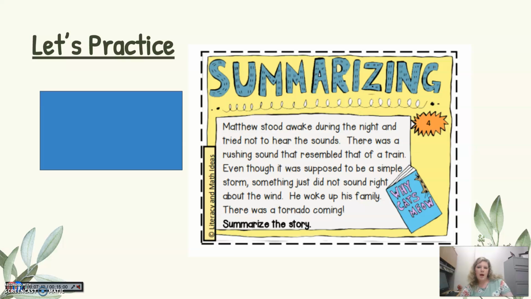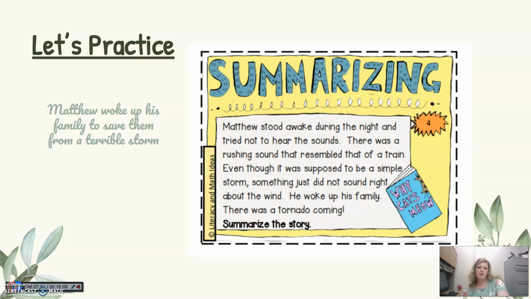So I want you to summarize this story. And here is the sentence that I came up with to summarize. Matthew woke up his family to save them from a terrible storm. So I have the somebody is Matthew, but he woke up his family to save them from a terrible storm. So I kind of filled out that chart and I was able to make a sentence.